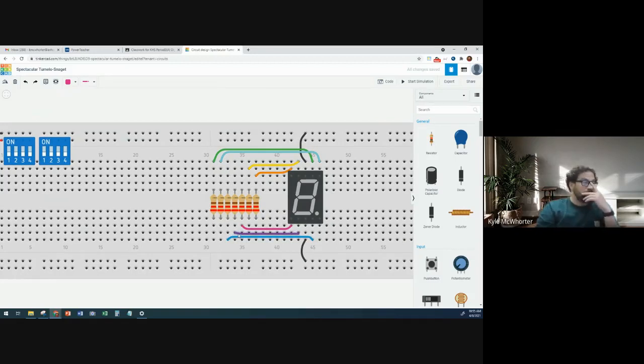All right, so now, you know what, I don't want to have these on the bottom. I want to have everything on the top. I want everything from the top of these resistors going over to the LEDs.